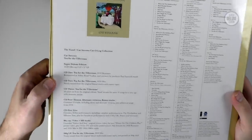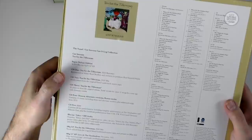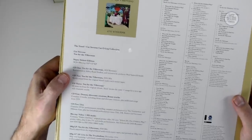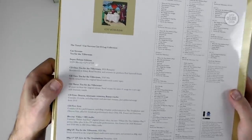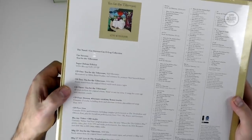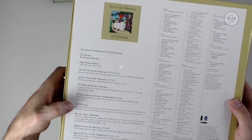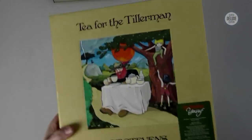Let's talk a bit about some of this bonus content. The 2020 remaster was done at Abbey Road like the other album, overseen by the original producer Paul Samwell Smith. The 2020 remix was done from the original multitrack tapes, of course. Tea for the Tillerman 2 is the recent re-recording. There are 13 tracks on the demo disc, a live disc, making five CDs in total on this one, plus the Blu-ray and two vinyl LPs.